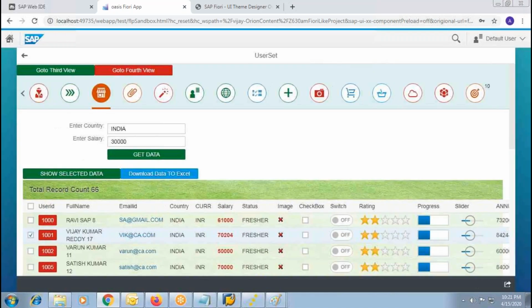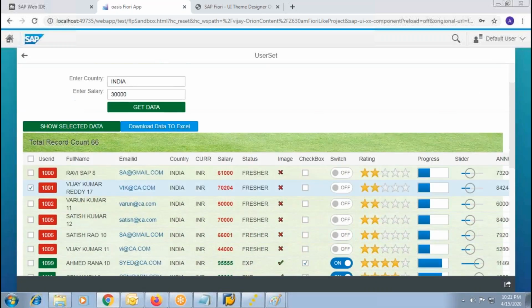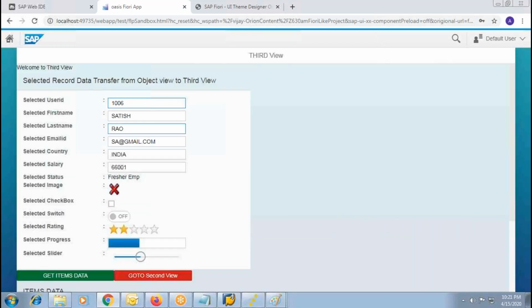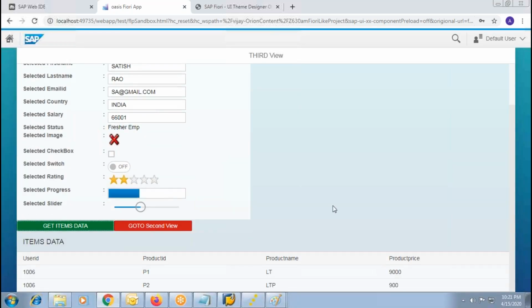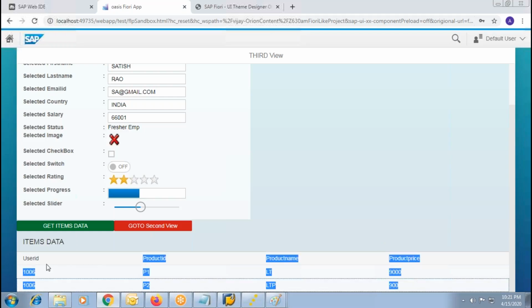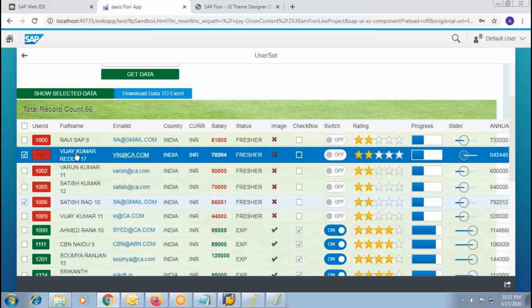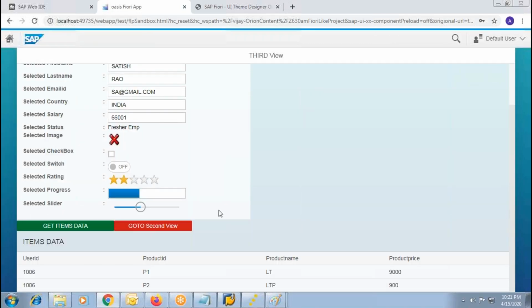Say for example, if you want to go back, you can go back and select some other record, 1006. So that is the selected record. On items, you can get its corresponding items. There are only 2 items here. So on each selected header record, we can get its corresponding items.